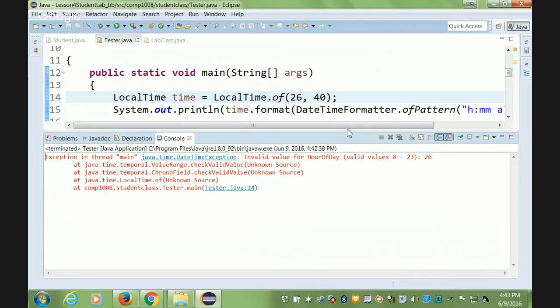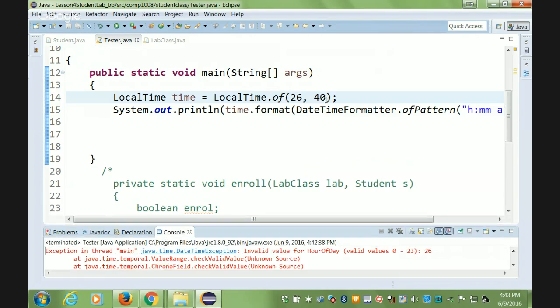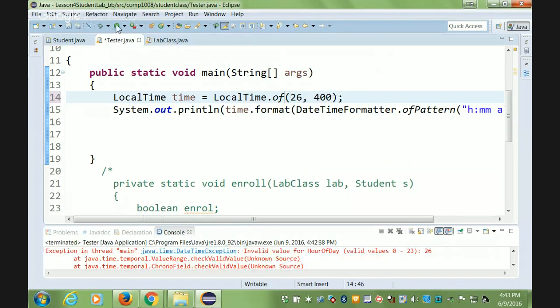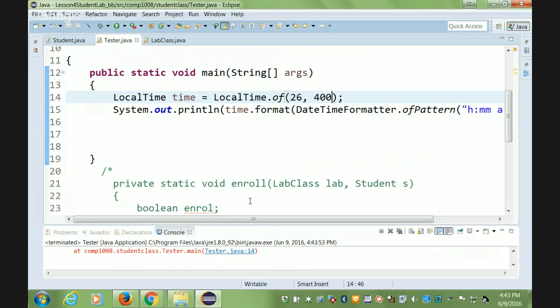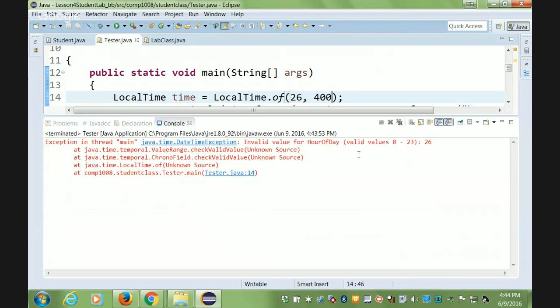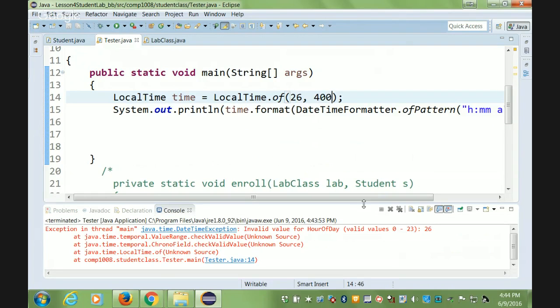Either way, even if this value is incorrect, even if that value is incorrect, you will have the same error. You will still get the same error at the same line. And it found 26 first, so that's what it is telling you. It didn't even go to the other parameter yet. It found the error right on the first parameter. So now, at least we don't have to do this checking that the value is between 0 and 23. We've saved that.